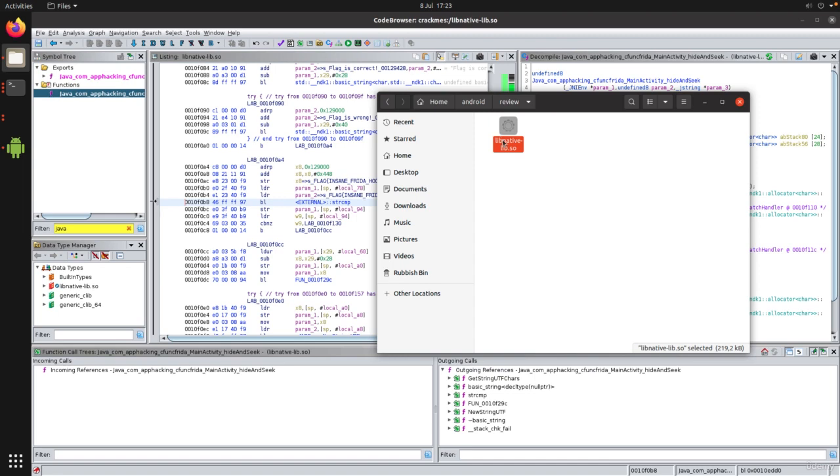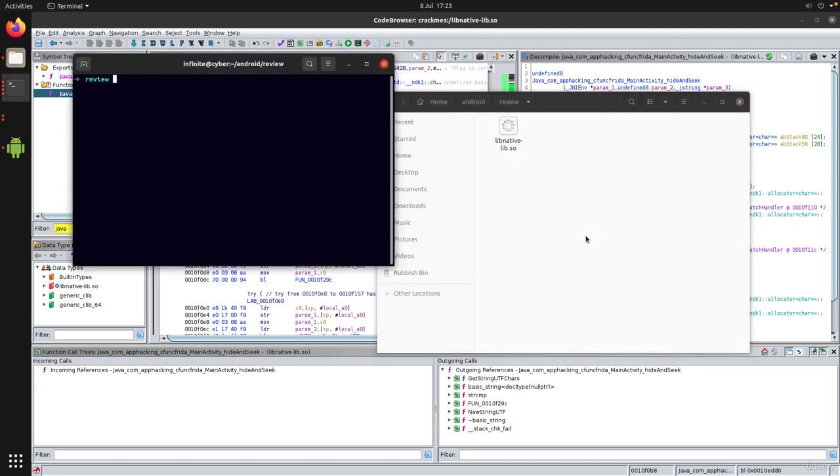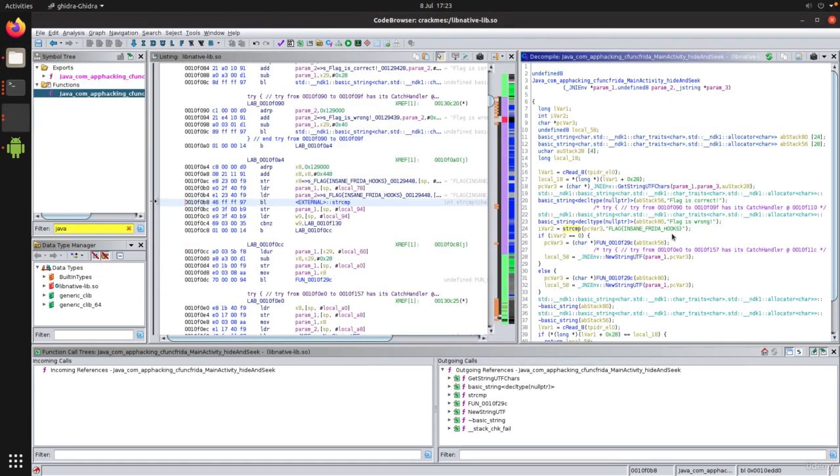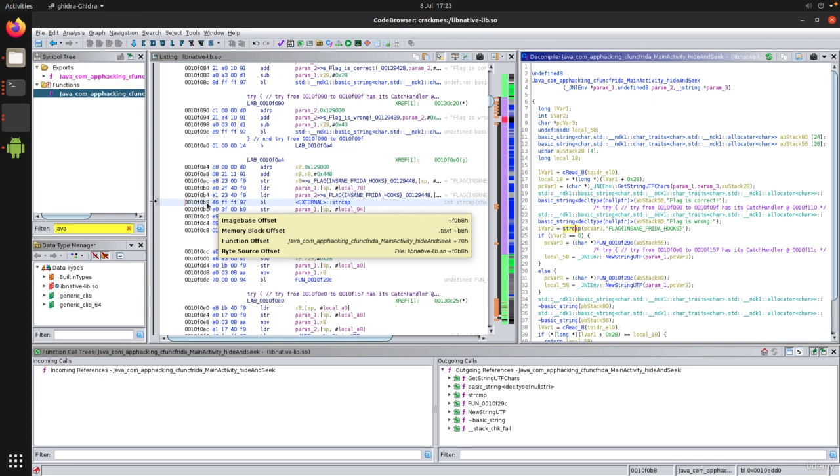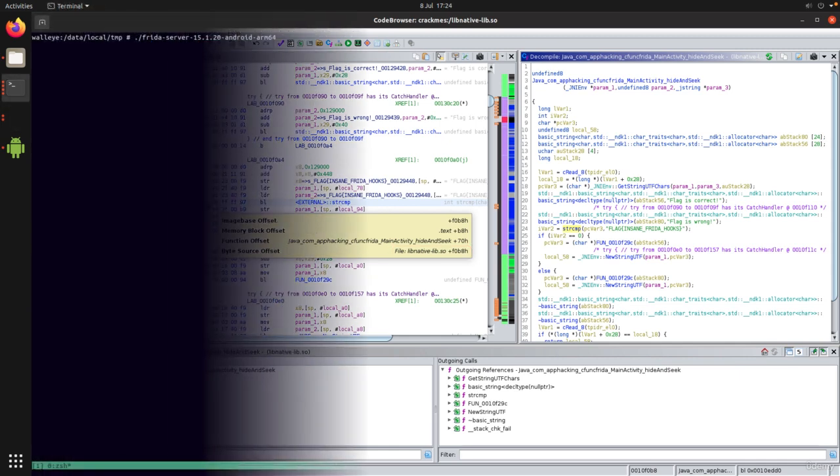This is the native lib, so this is now the, let's check this. The lib for the ARM architecture 64-bit, because I'm using now a real device, a Pixel 2, and this one is an ARM architecture 64-bit. Okay, we load this into Ghidra and check the string compare, because this offset is now different. We can see this offset right now is at, let's see, F0B8. Okay, so let's put this into our script.